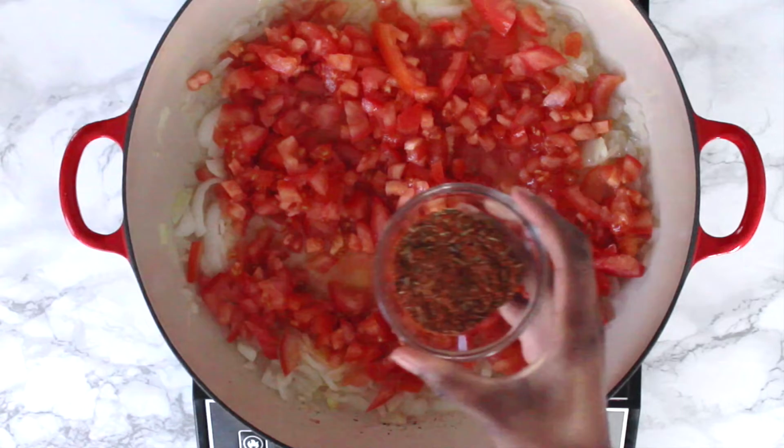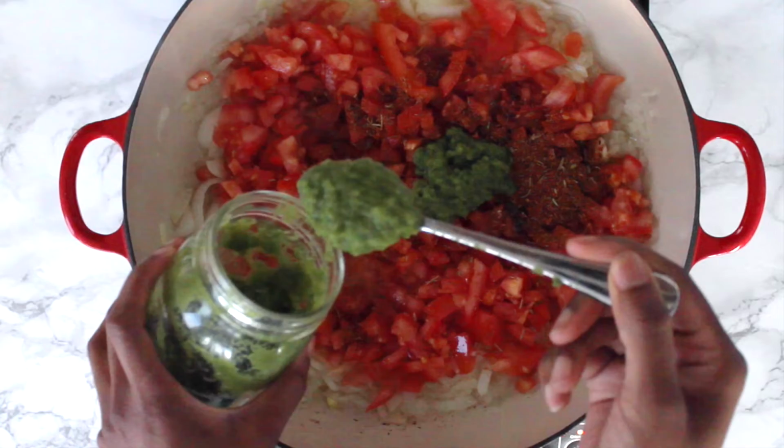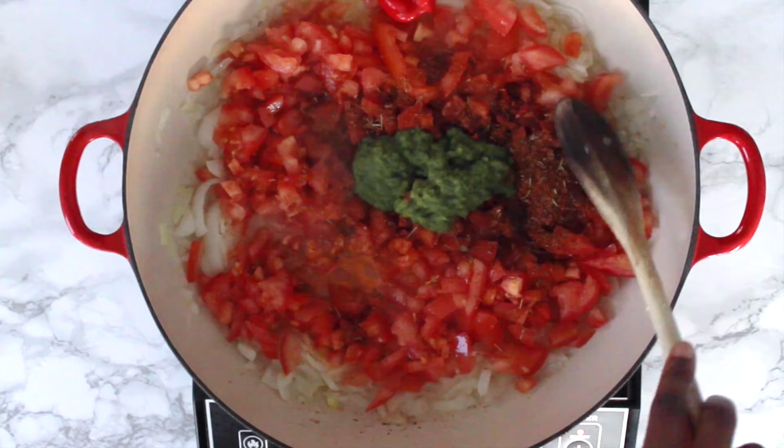And I also like to add a green seasoning. Now the green seasoning is totally optional, but this is just something that you will find in most African fridges. It's a blend of onions, garlic, ginger, and parsley. And I also throw in a scotch bonnet pepper for a little bit of heat.